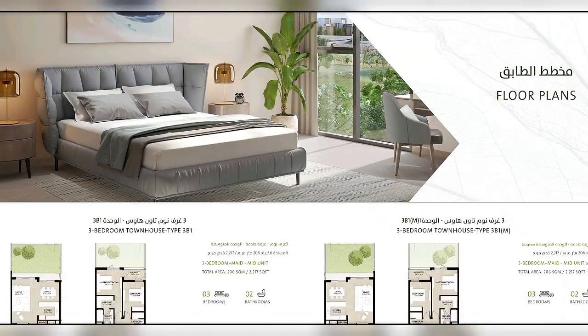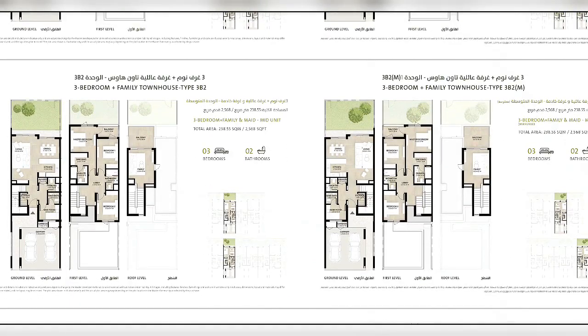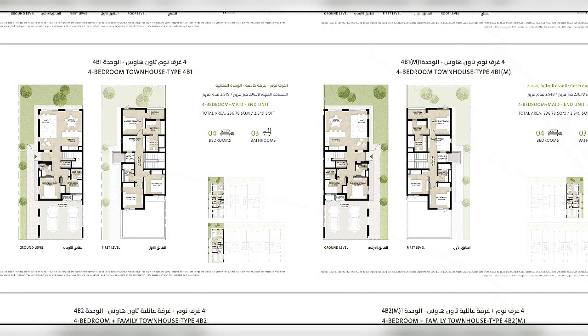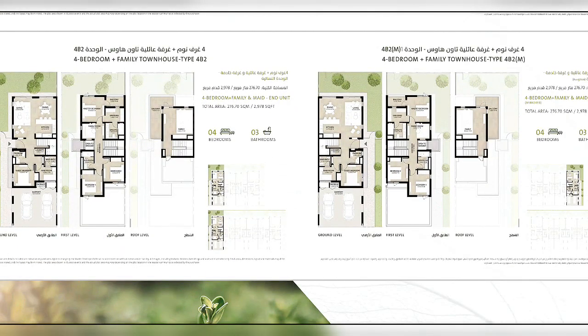Floor plan, and these villas are 3-bedroom, G plus 1. Same villas, only mirror. And these are G plus 2. Same villas, only mirror. And these villas are 4-bedroom G plus 1, same. And 4-bedroom G plus 2.